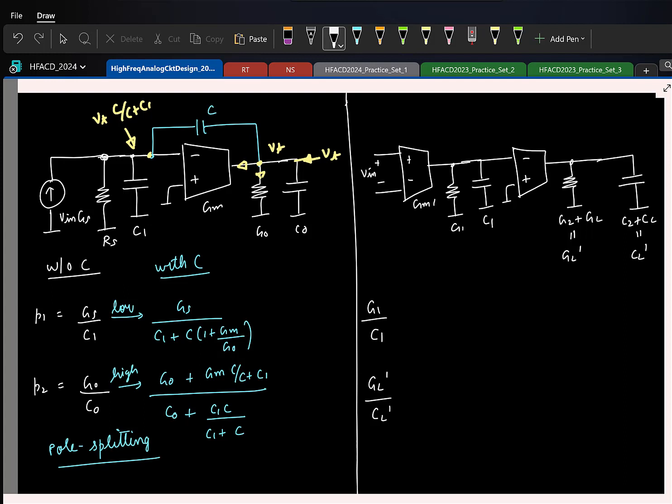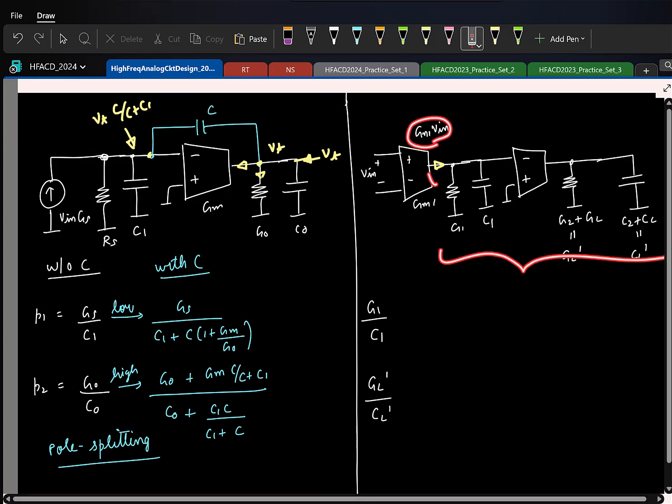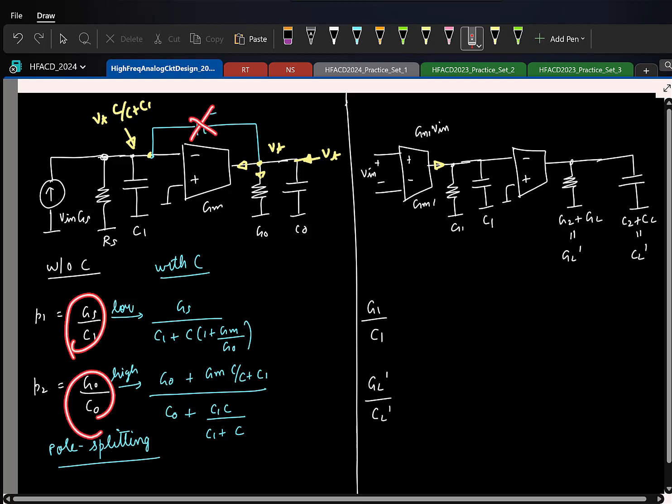Okay. So now you see that what is this current here? It's basically Gm1 V in. So now if you compare the two, you have something similar. Here you have V in times Gs current getting pumped into this network. Here I have Gm1 times V in current getting pumped into an identical network with just labels different for the conductance and capacitance, right? Here we saw that if we didn't have this capacitor, the poles were close by, and the moment we considered this capacitance here, they drifted apart. So here again we have the poles close by. If you want them to be apart, what do you do? Yes, capacitor across second stage.